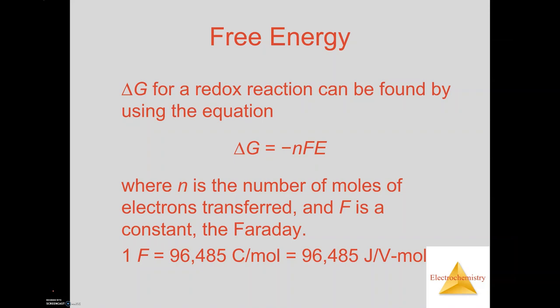And then E represents the cell potential. So the cell potential is determined from the way we discussed it in the previous video. If we were given a cell potential, let's say for example with the copper-zinc, our cell potential was 1.10 volts. Well, when you plug that in, when you do 1.10 volts times Faraday's constant, the electrons that were transferred were two electrons for that particular cell.